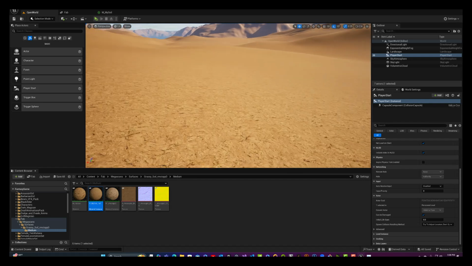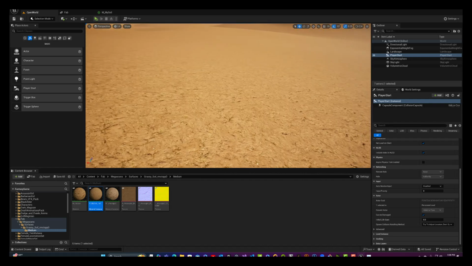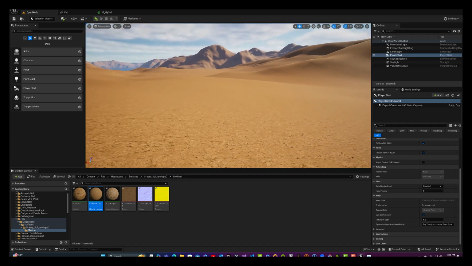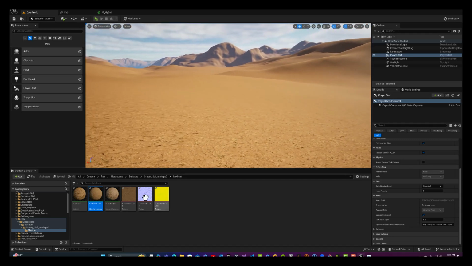Okay, so we're all saved, and this is just fine as a base layer. But remember, the purpose of this video was to teach you how to make what's called a layered landscape material. So we're going to have to go back to Quixel and get more textures for the different layers. So I'm thinking that we're going to have maybe some darker soil in certain places, maybe some rock that we can use for the tops of the hills or the mountainous parts, and also some snow. Maybe it's snowy up on top of these mountains.